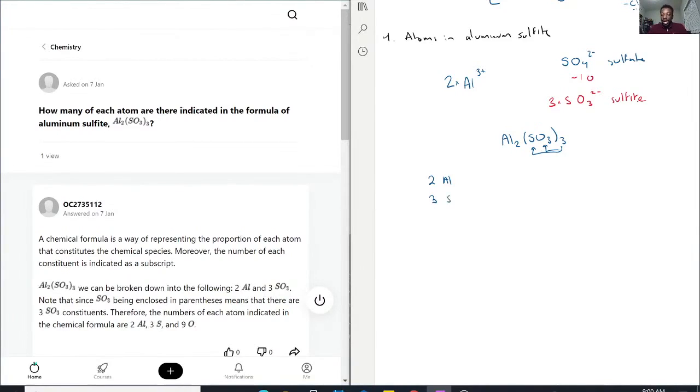So to both atoms in there, we would then say we have 3 sulfurs. Okay. And here, this is why you have to multiply both on the inside. It's not 3 oxygen. It's not 6 oxygen because we're adding. We're multiplying 3 times 3. So we have now 9 oxygens total.